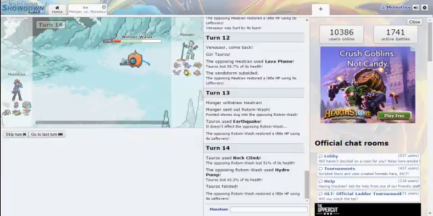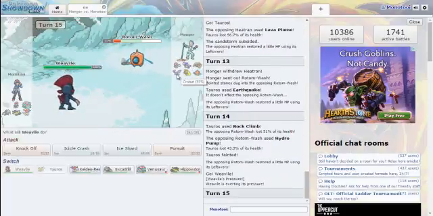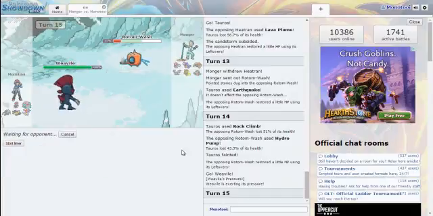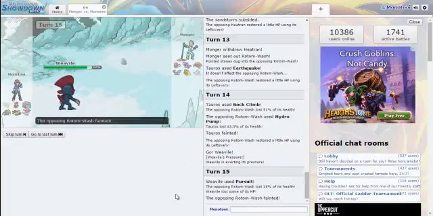Now what I can do is just go Weavile and click Pursuit, which is what I'm going to do. It'll knock out the Rotom. If he tries to switch out to Heatran, it won't work, because I'm Pursuit trapping him currently. His team matches up pretty well against mine. Crobat's actually really annoying, but that's okay. I think I can break through it.